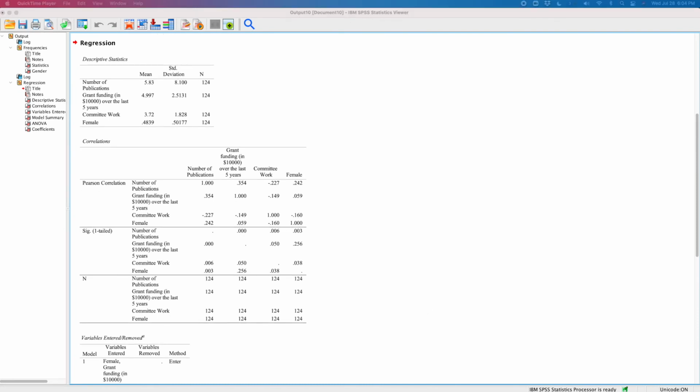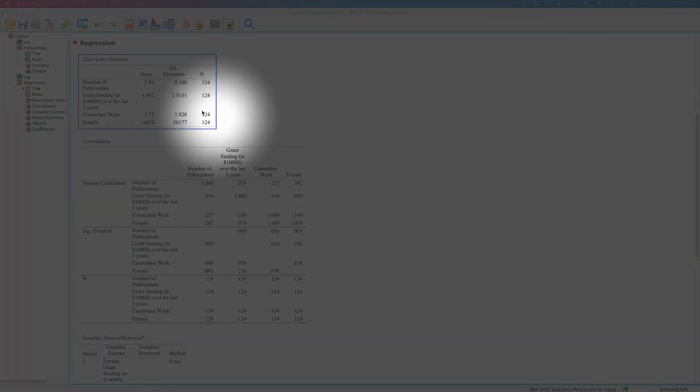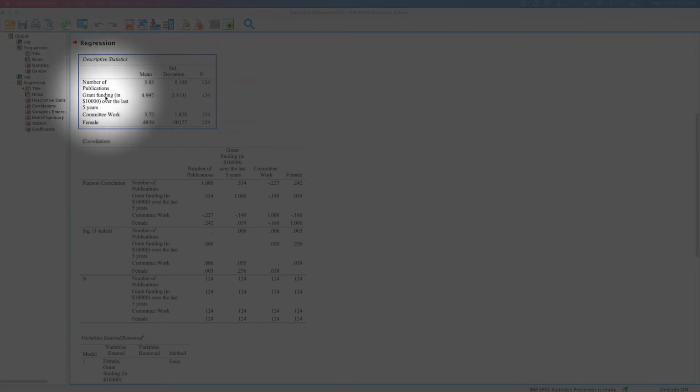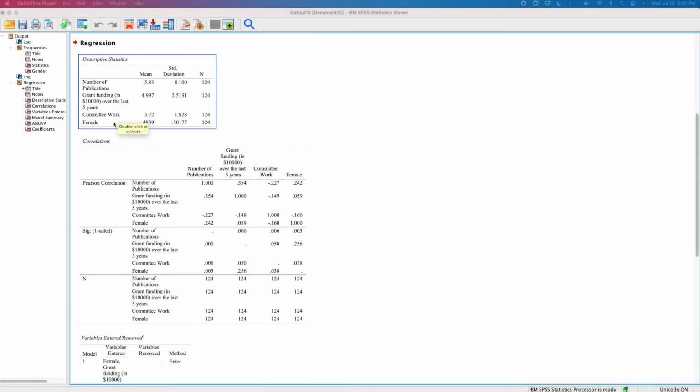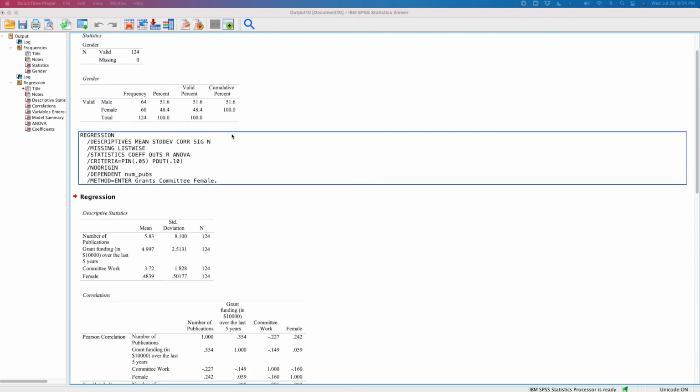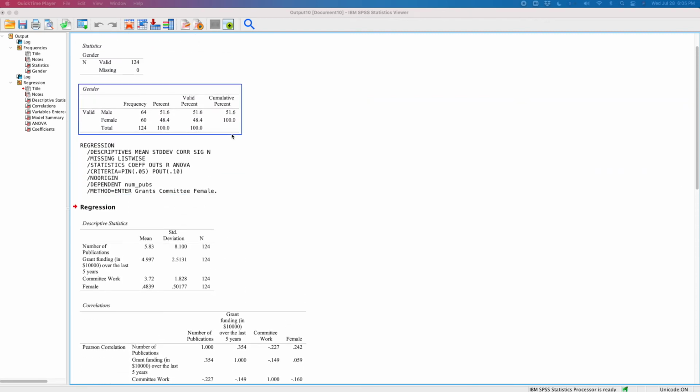I'm going to start with a description of the variables to share with the reader how these variables act. Here in that sample data set, I have the mean, standard deviation, and sample size of number of publications, grant funding, and committee work. But you cannot interpret these values for your dummy variable here. It has no value to deliver a mean for a categorical variable. Keep in mind, it's still categorical. And I'm going to reach back here because remember that variable was left intact in the research question, and in its intact state, in its categorical state, that's how you will describe it here.